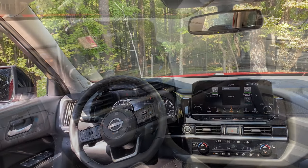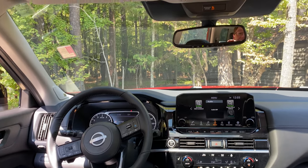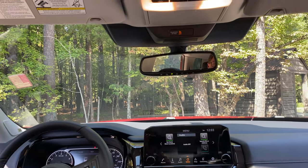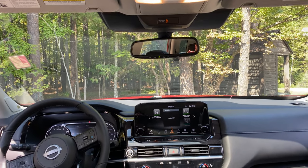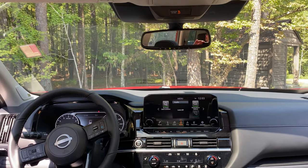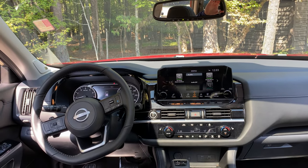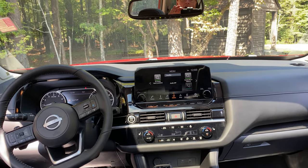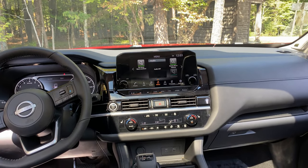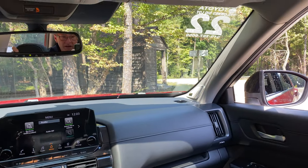Let's dig deeper. In the midsize SUV crossover market, you want to make sure that you've got visibility. It's a nice big windshield here. It expands pretty deep, and the front end seems pretty far from where you're sitting. And actually, it took a little getting used to be able to judge the front of my car. Luckily, with the all-around view and the new camera angles, that was easy to do. Now, visibility.